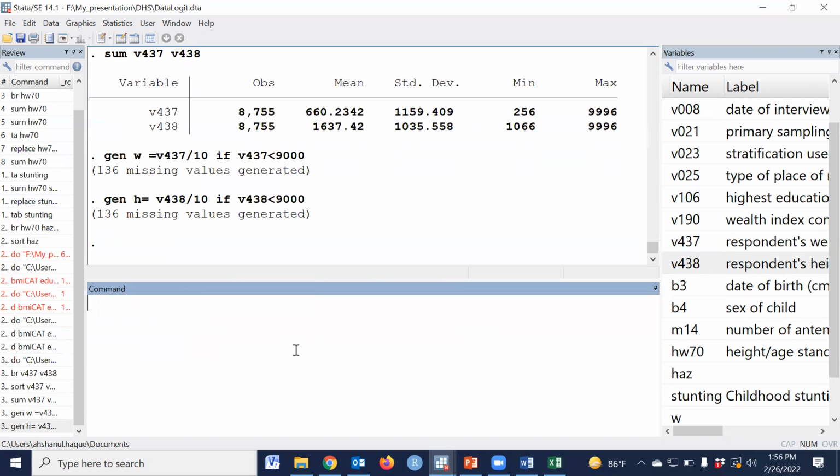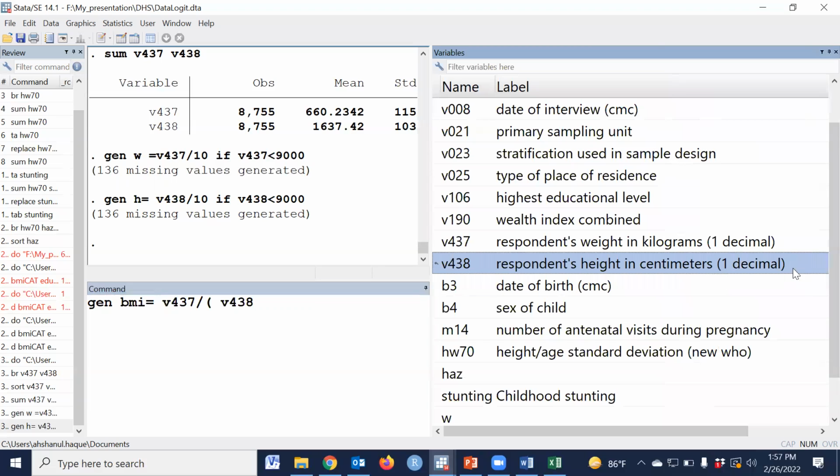Okay. Now BMI. Generate BMI equal to weight divided by height. This height in 1 decimal is in centimeters, but we have to convert to meters.